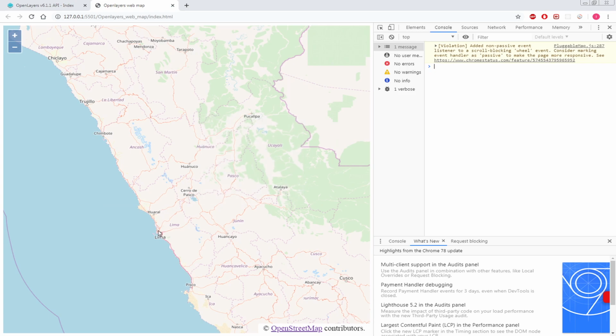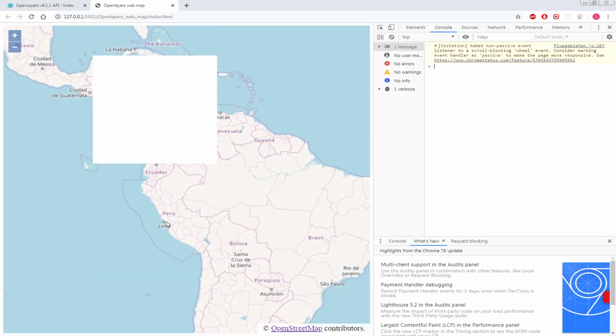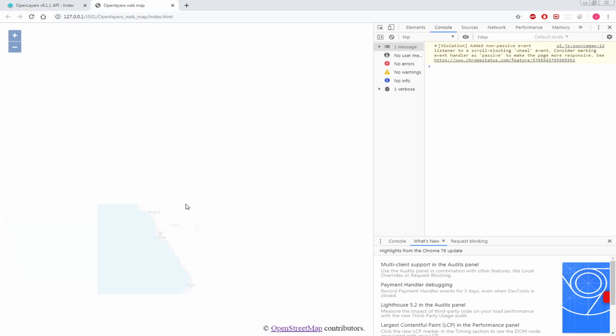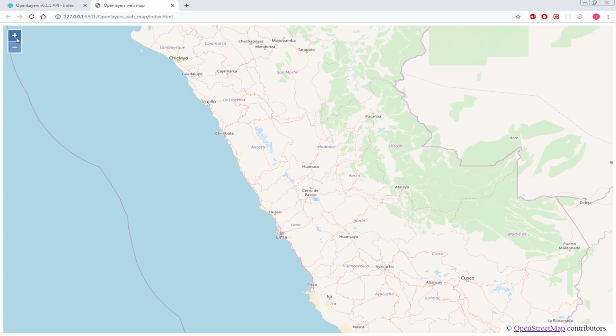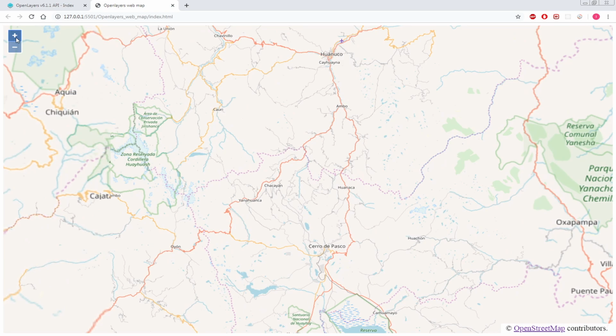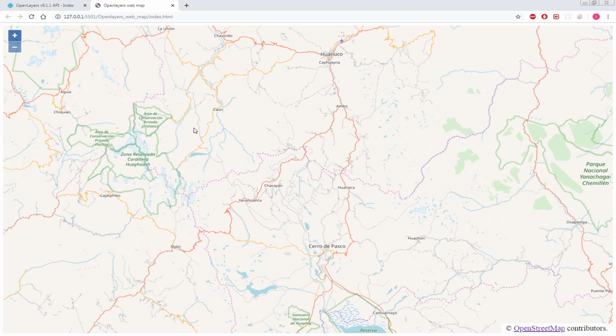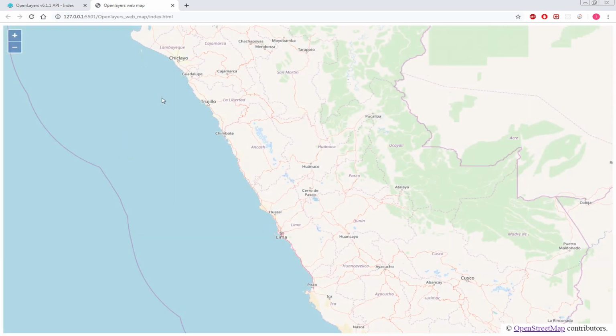Now I am centered in Peru, I think it's Peru, yeah. So this one is Peru, I'm centered in Peru now. So I can change anything in here. The zoom level is set to 7, but I also have restrictions in terms of maximum and minimum zoom level. For instance, if I click zoom in, I can zoom in three more levels. If I click 1, 2, 3, that's it. If I click any more times on the plus button, it's not zooming in because I have a restriction for maximum zoom level. The same applies for the min zoom level. Because I have set min zoom to 4, I can go back three more times.